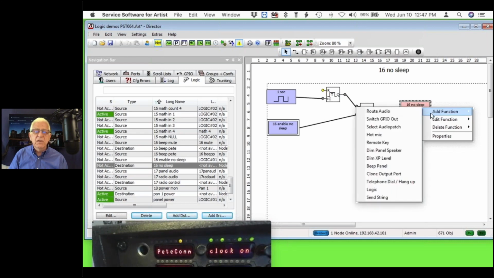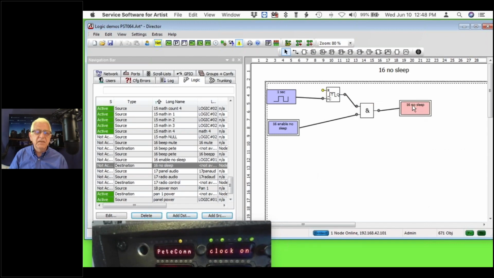So it is not just a route audio function, but we can do other functions. So I can beep a panel or clone an output port or dial a phone or actually call another logic function. So they basically need to be programmed.